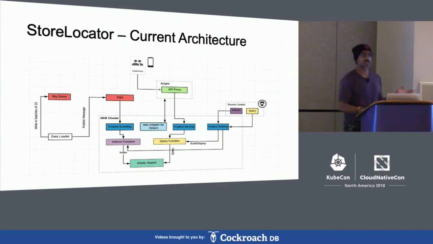So this is what it looks like now in terms of architecture. As you can see here, there's pretty much all the components of Knative we're now using. I want to walk you through from the left side of it, which is basically a CLI that has a command that allows us to load store data into our data set.